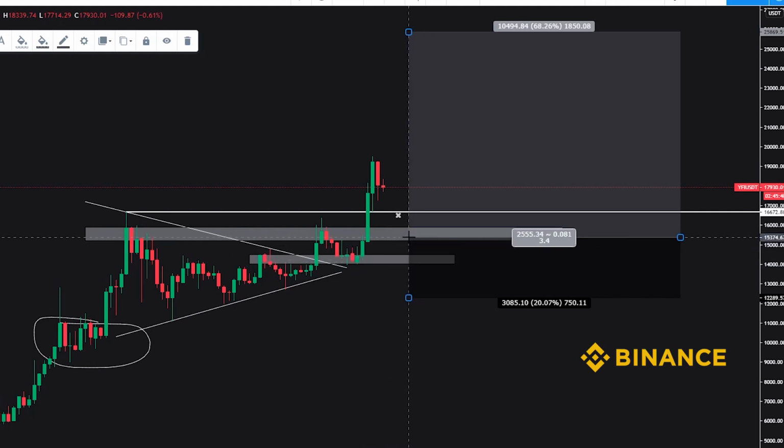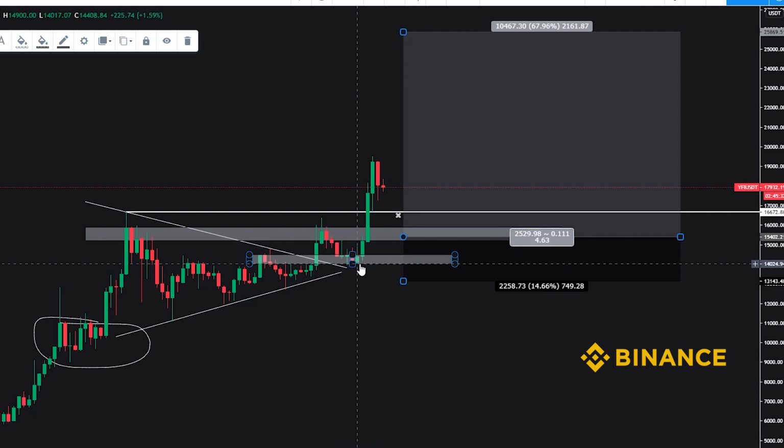Okay, so again, entry around 15.5, I'll start bidding around 16.6, 16.7, and my stop loss would be below this expansion area down here. So below 13.5, maybe 13.2, 13.1K is where I'd look to maybe start cutting down the position in case we drop all the way back down to like the 10,000s.